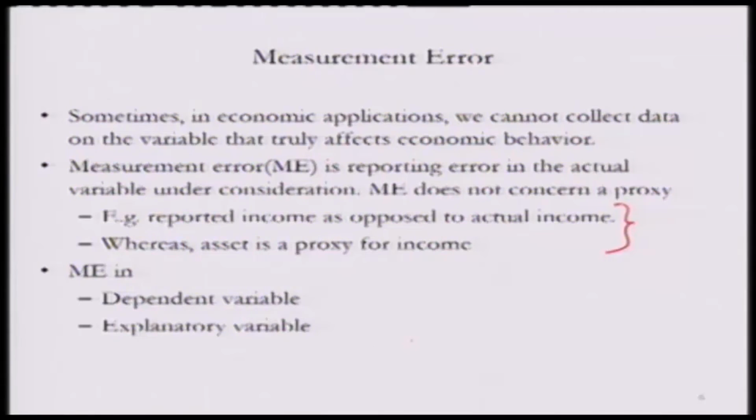So, what we are going to do is consider specifically two cases. One is where the measurement error is in the dependent variable, which is y, and one is where the measurement error is in the explanatory variable, which is x, and try to understand how measurement error affects the estimation of beta via OLS, or in other words, does it affect the bias or the consistency of the estimate of beta. So, let us start with the case of measurement error in y, the dependent variable.